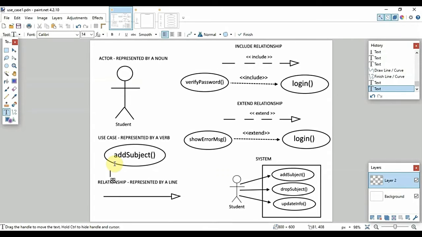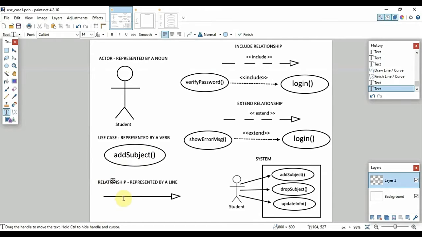Again, they do not always have to be actions that are in the form of methods or functions. But if you are creating a software application, so a mobile app, a desktop app, etc., as much as possible, try to use actual methods or actual functions that are in your system. If you do not have any specific functions or you have too many, you can categorize or generalize them. So instead of having 3 functions for add subject, you can just say that these are the add subject functions.